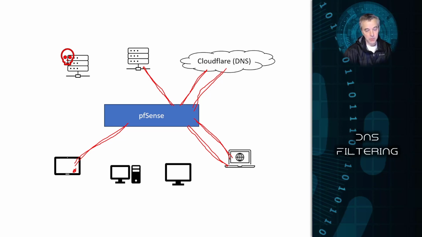Then the client will turn around and attempt to connect to this, but because Cloudflare gave it an IP address that won't allow it to connect, it's going to attempt to connect to pfSense, and then pfSense is actually going to connect to a server that says, hey, you don't want to click on this. This is phishing. This is going to put malware on your device. Could be ransomware, a virus, who knows, but you don't want to click on it. And so the client never actually gets to connect to this malware server over here. And so by doing DNS-based filtering, you can use this as a way to mitigate against a lot of different kinds of malware that all depend on name resolution.